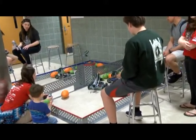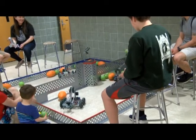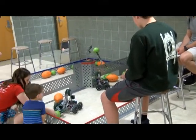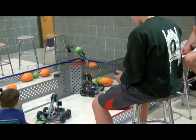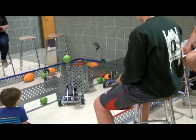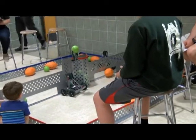We use these robots for many different things, including learning about gearing ratios during a hill climb. We have the students during the class build their own robots with restrictions like weight and sensors and motors to try to get the feel of what it will be like in a normal engineering world. And we also have these students use this exact model of robot to learn about programming and coding a robot to do all the functions by itself pretty much. So they're really helpful in teaching some basic fundamentals about robotics.